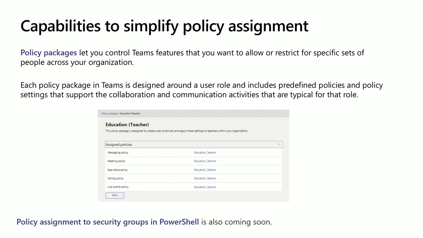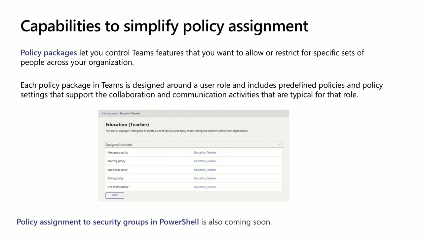First, policy packages. Policy packages make it easier for you to assign policies and to assure that the right people have the right capabilities in teams. You can think of a policy package as basically a collection of predefined policies and policy settings.